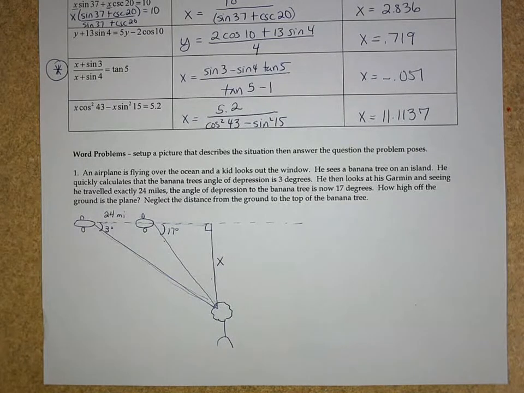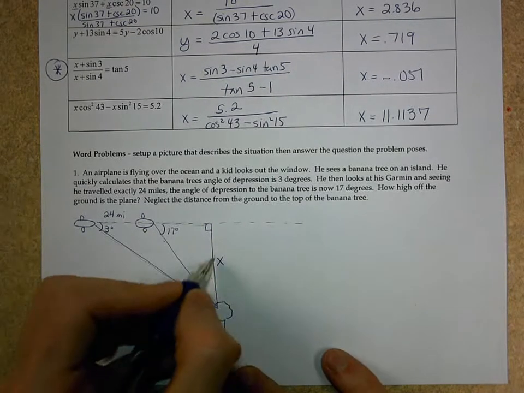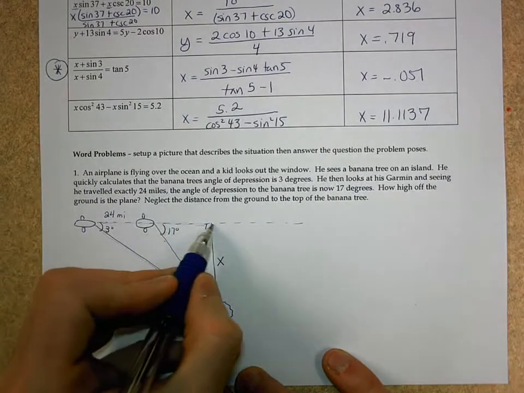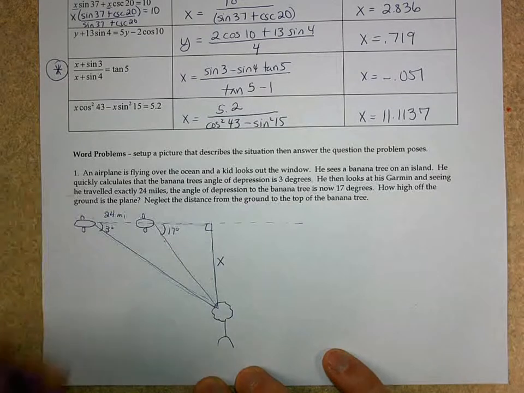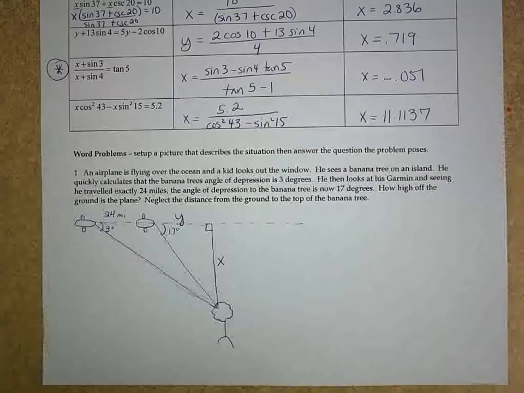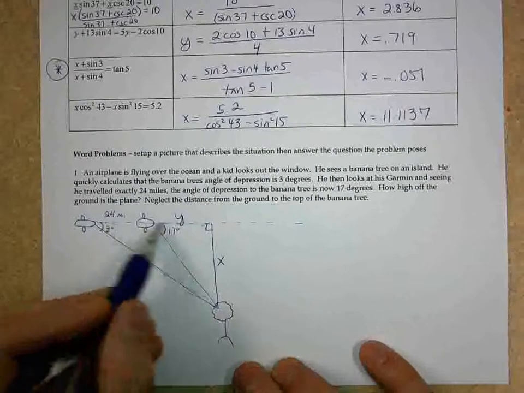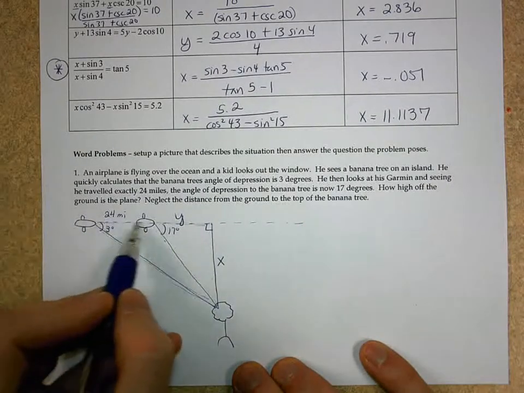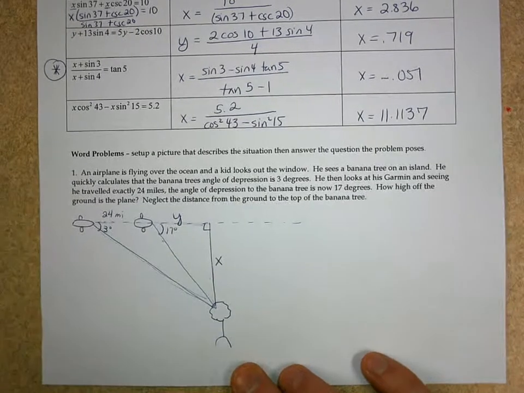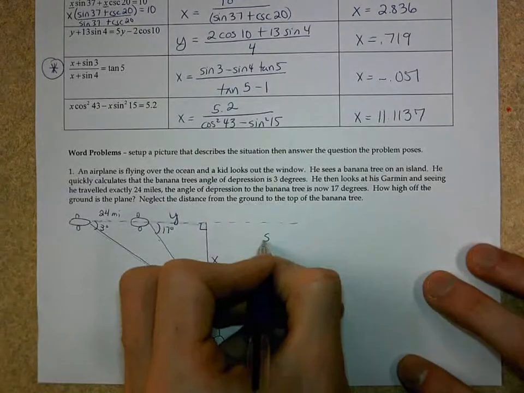So we need to come up with a relationship that relates these two triangles together to some trig functions. So I ultimately need to find x. And if I'm going to be working with this triangle here, it's probably a good idea if I find this value. And let's just call this y. If I then look at the big triangle here, I know that this length of the big triangle is going to be y plus 24 miles. So let's start with the small triangle.